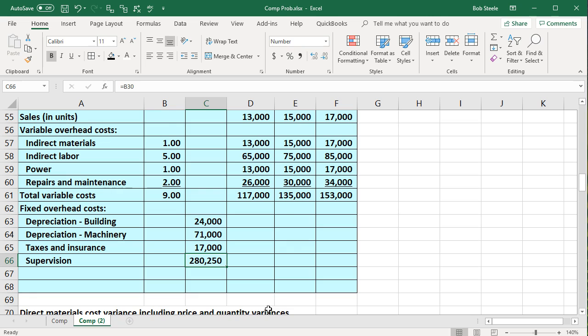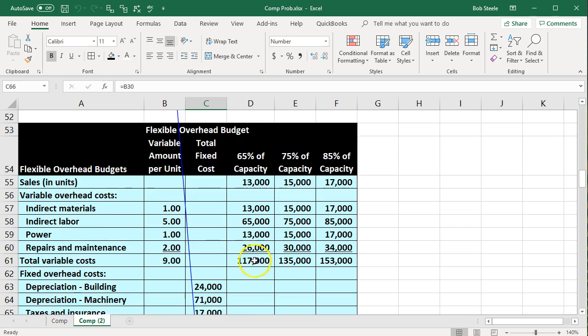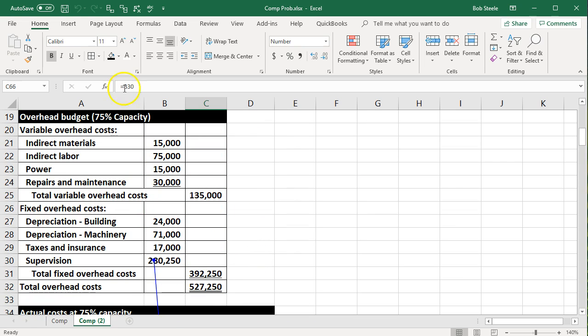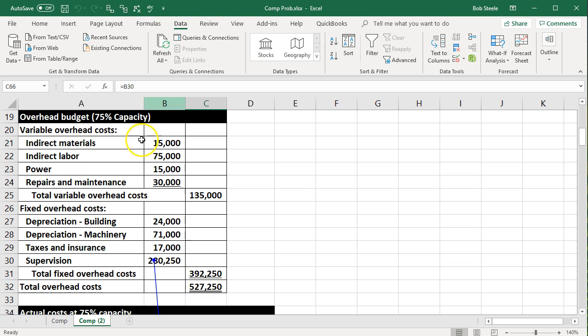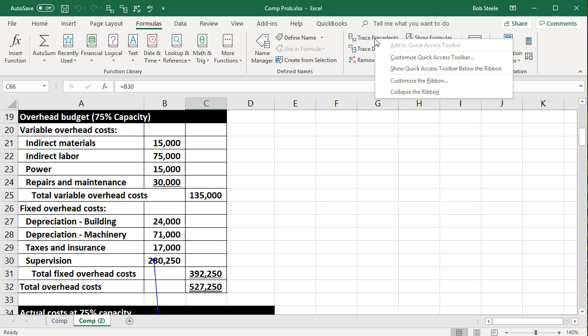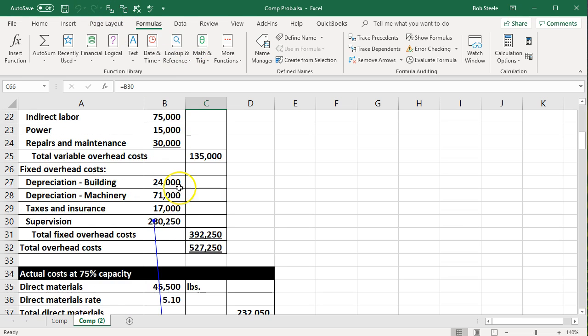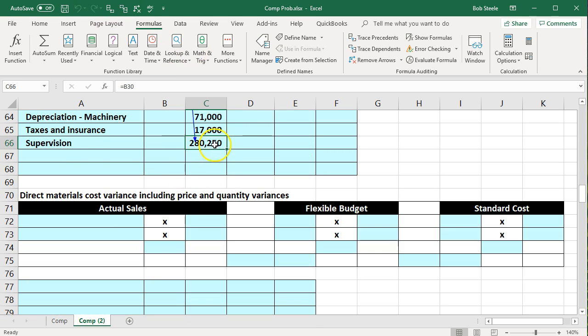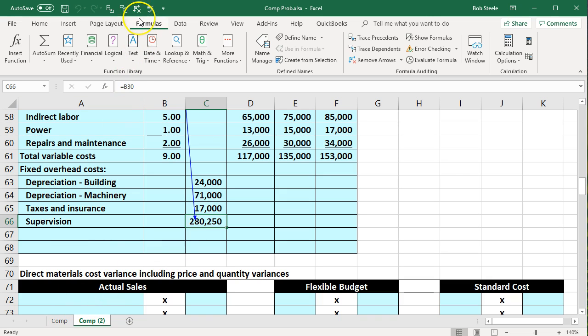Now you might want to check that, and I use these little items a lot to say, where did that come from? And you could say, oh, it points to right there. So if you want to, I put these items up top. They're in the data tab. So if you consider, actually, they're in the formulas tab, and they're over here in the formula auditing. So I would right click on these and add them to the custom toolbar. These three items here, that's what I do, and then I can use these little arrows to say, well, where did that go? And we have that item here. So then I use this one to erase it, or we could use this one to erase it, which is nice. So that's going to be our total fixed costs.